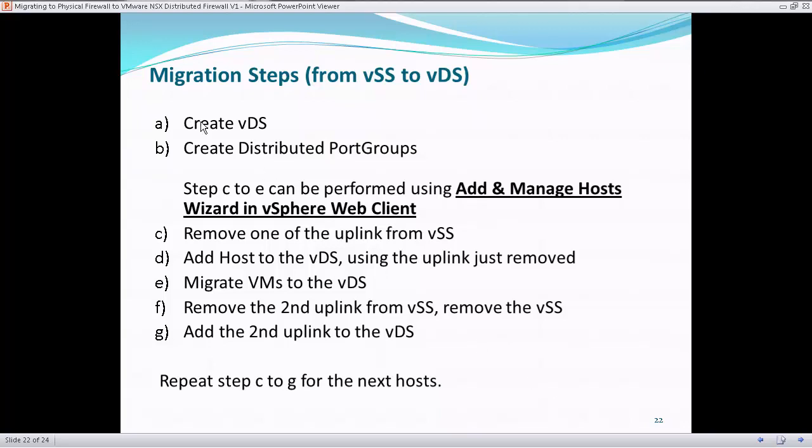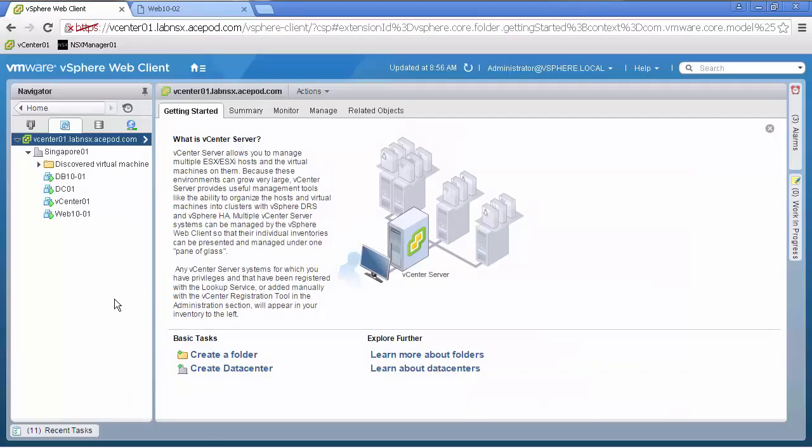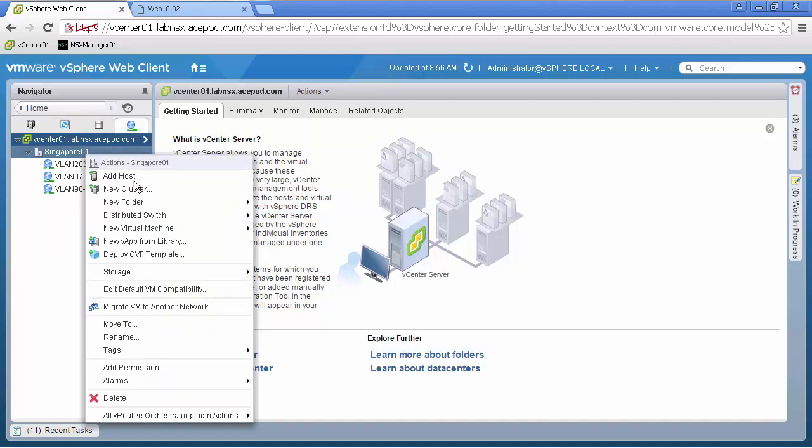So the first two steps of the migration are to first create the distributed switch, then create the distributed port groups. This is the vSphere web client that we're going to use to perform the migration. Let's go to the networking tab, and the distributed vSwitch.